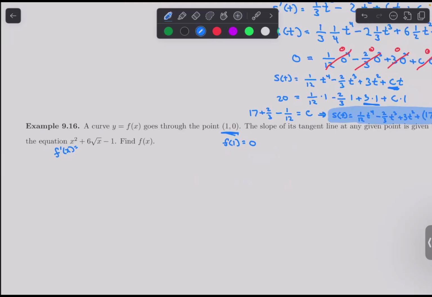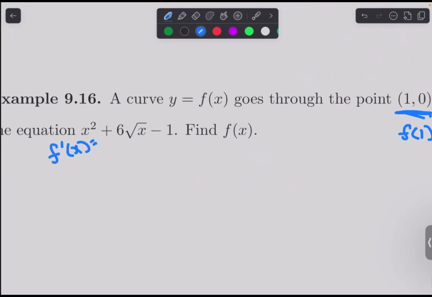Again, this is kind of given as far as graphs are concerned. We're talking about slopes on a graph, and we're talking about points that it goes through. But these can be converted into algebraic statements or statements with functions and equations and what have you. So okay, we have a derivative function, and we have a point that it goes through. This is really some initial condition, or an initial value problem. So again, we want to find f of x. Now that we have it set up like this, it becomes a lot more standard. So let's do this one together.